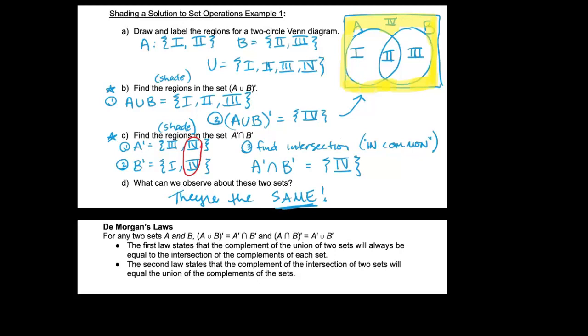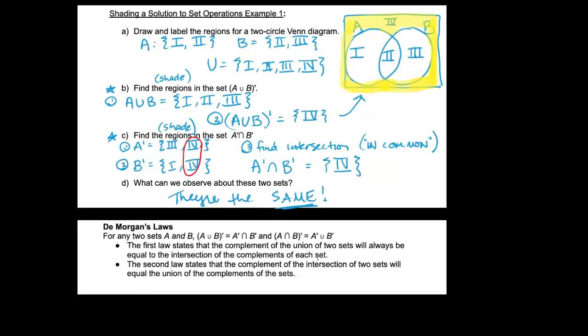It also says, and we didn't show this in our examples, that the complement of the intersection of A and B is the same as the union of A complement and B complement. So these laws aren't anything that I would worry about memorizing. I think that it's always best to go through the problem and find the solution yourself rather than just rely on the laws. But the laws help support what we just found, which is nice.